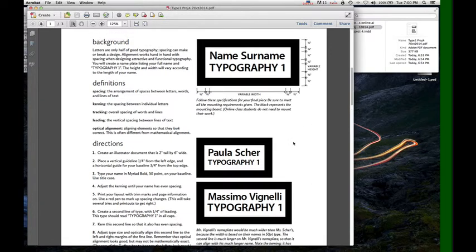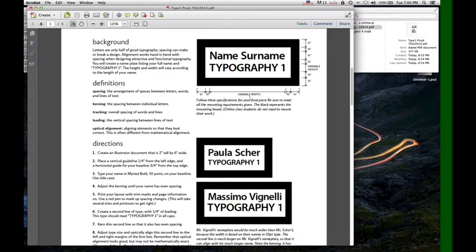Alright, so this project, you're basically just going to create a nameplate. It's going to be your name, your first name and your last name, followed by typography 1. Your first name and your last name are going to be in title case, where the first letter of each name will be uppercase, then the rest will be lowercase, and then typography 1 will be in all caps.